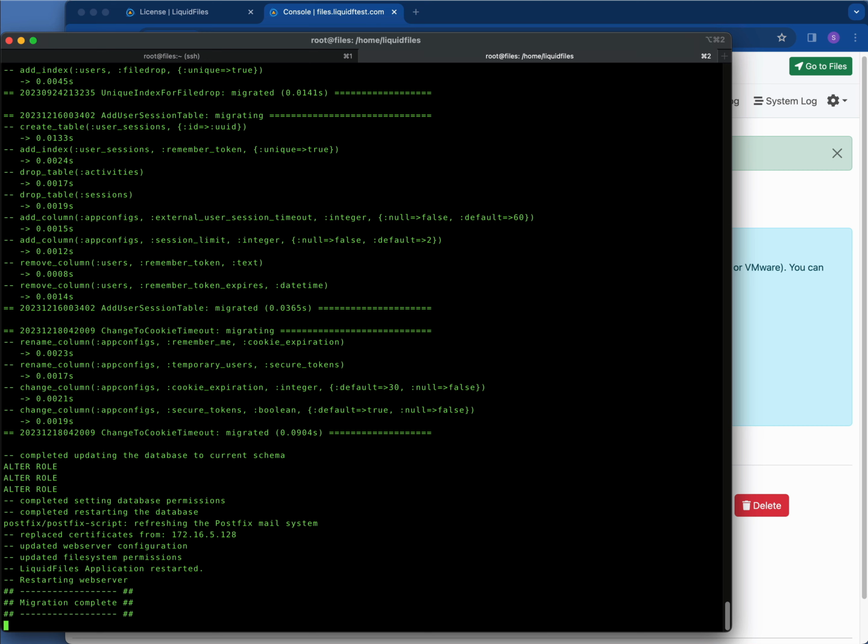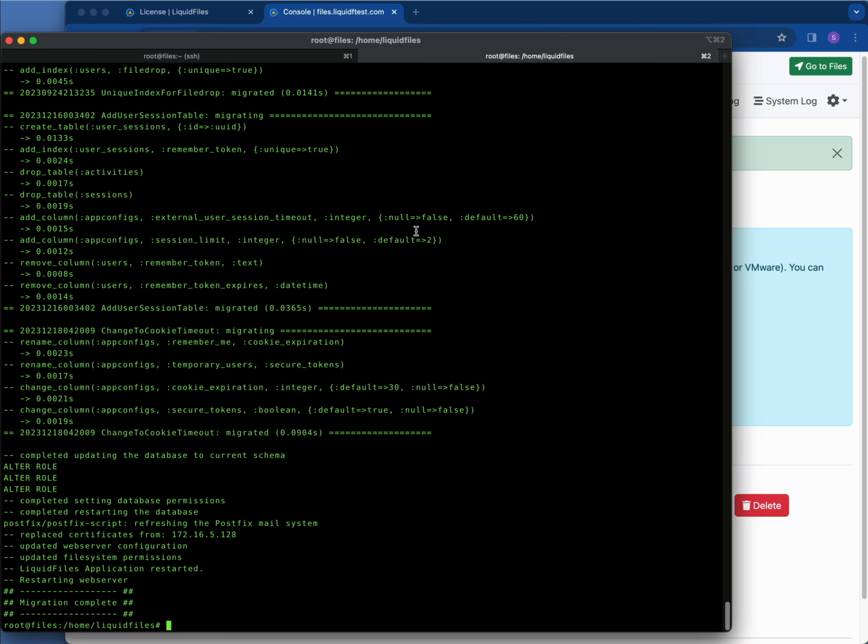Obviously, depending on how much data you have to copy, this will take longer or shorter, and you can use the amount of data that you have, and this will go at pretty much line speed. So if you have a 10 megabyte per second network connection in between, then you can use that to give you a rough calculation of how long this copying of data will take. With a large database, the migrations and things will take a little bit longer as well.